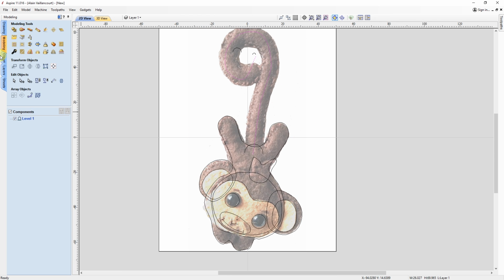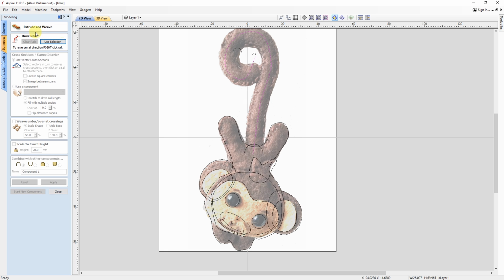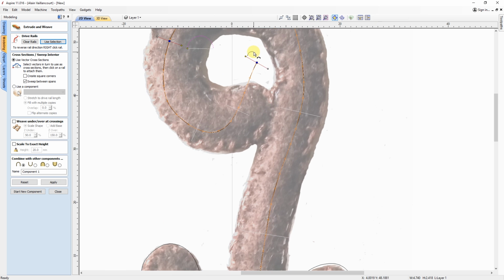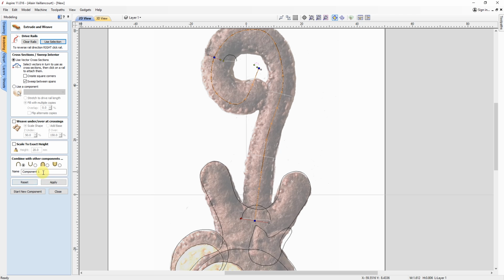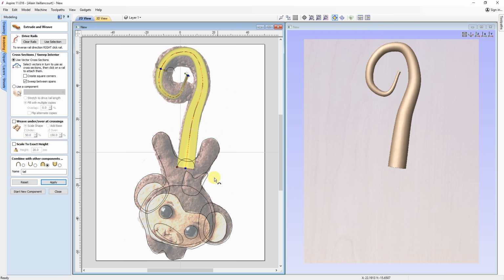I'm going to begin with the tail. I select the curvy line and open the tab, Create Shape along a line. Next, I select the bigger half circle and click on the lower section of the curvy line. Select the mid half circle and click elsewhere. And finally, select the small one and click at the end of the line. Give this a meaningful name and that's it. I have my first component, a tail. This is what it looks like in 3 dimensions.